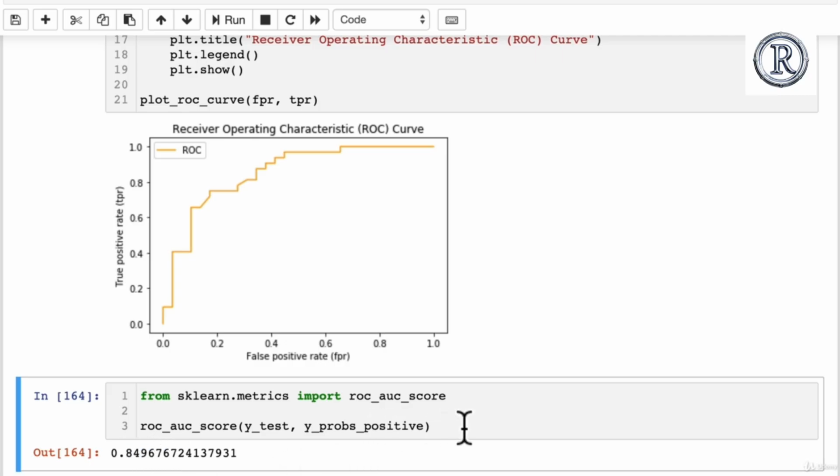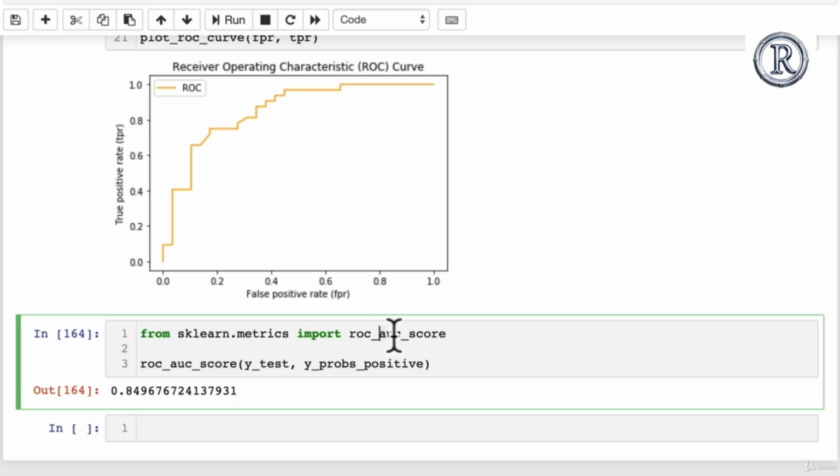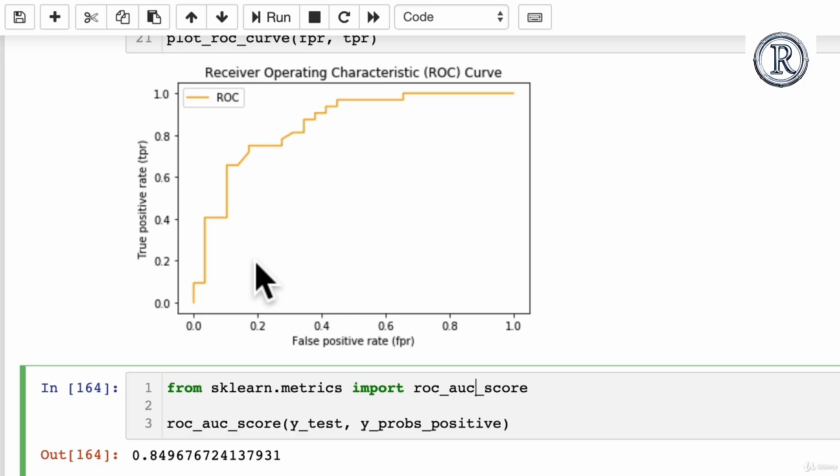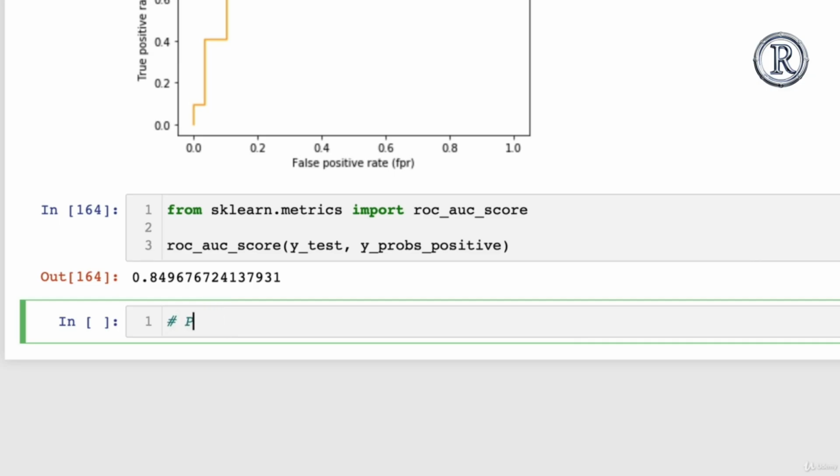Now the maximum score you can get with an AUC score, so area under the curve, can you guess? The maximum score you can get is 1.0. And so that means that the curve goes straight up here to this corner and straight across here to that corner. Now let's see it in action. So we're going to go plot perfect ROC curve and AUC score.